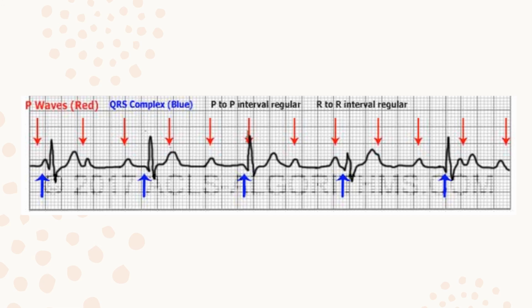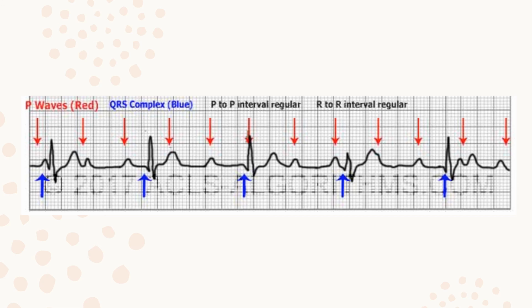So here's an example of third degree heart block. The P waves are indicated by the red arrows. You can see that the P waves march out. They have regular intervals. The QRS complexes, which are a little bit wide, so it's coming from a little further down in the junction, probably at the very top of the bundle of His, not way down in the ventricles. Those QRS complexes indicated in blue are also regular.